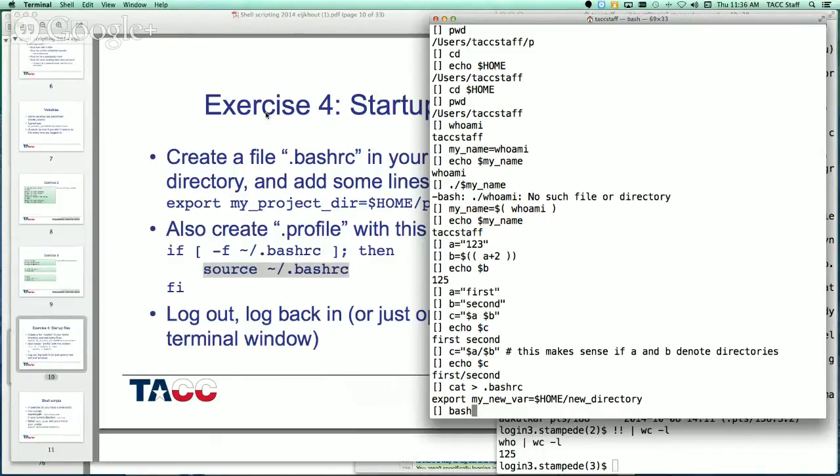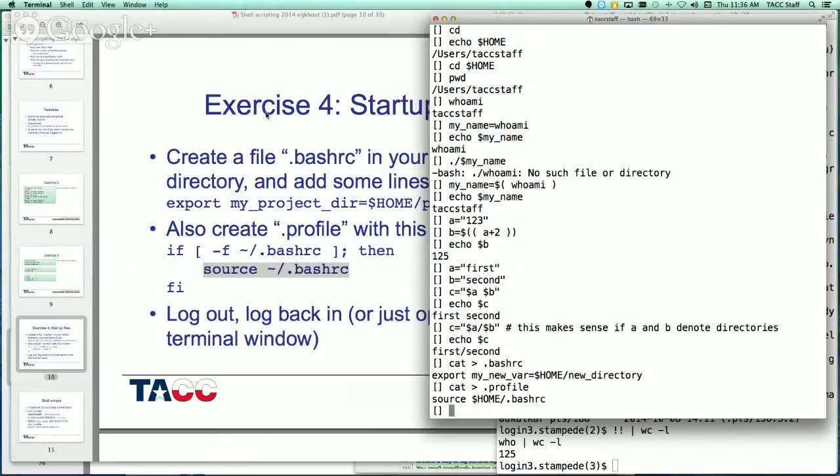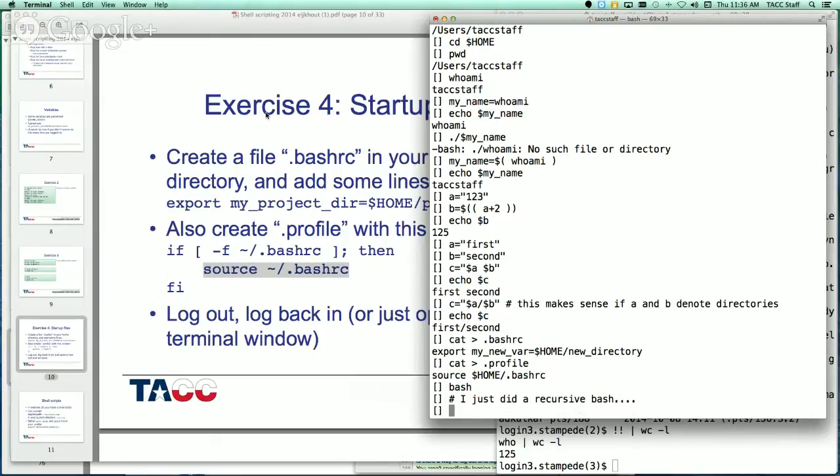Okay, so cat into .profile source $RC. I've done the absolute minimum. So I can open a new terminal window, or I can just start a new interpreter here. And now there should be a variable.